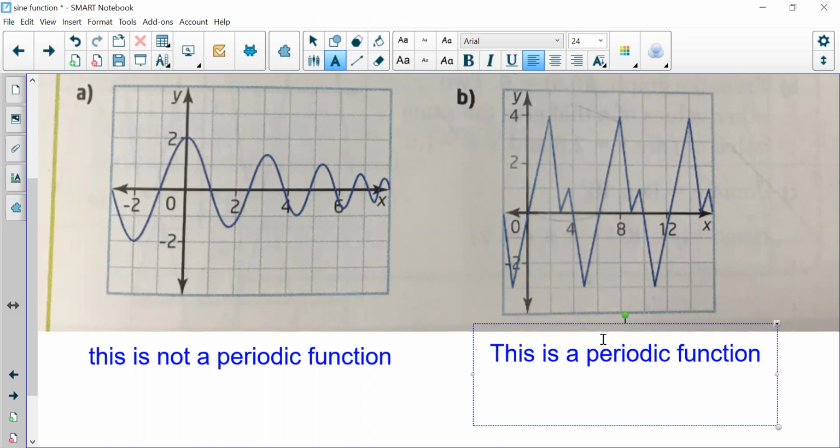Perfect. So this one looks a little weird because it looks like you go up a mountain, you come down, then you go up a teeny mountain, and then you go down into a valley. But then you're back up to the same high mountain, down to the teeny mountain, down to the valley. Okay, so there is a definite repeating pattern here.